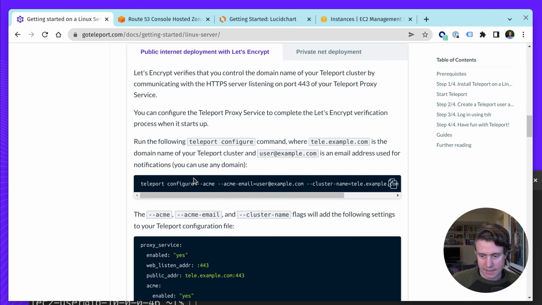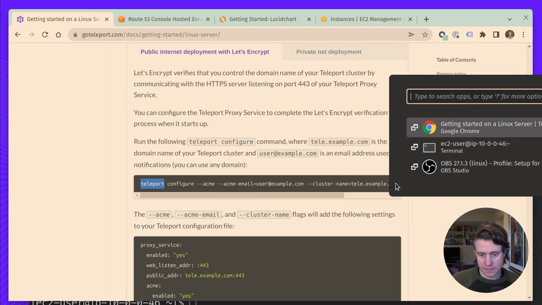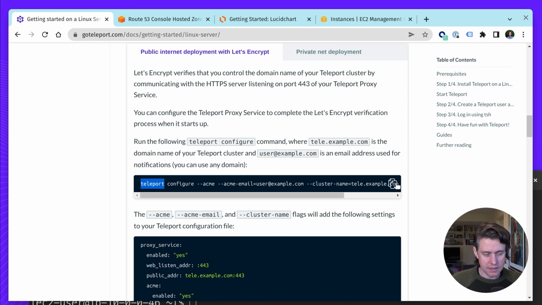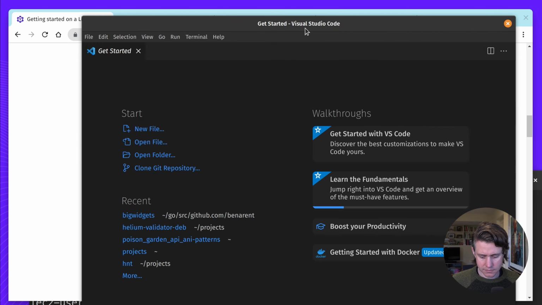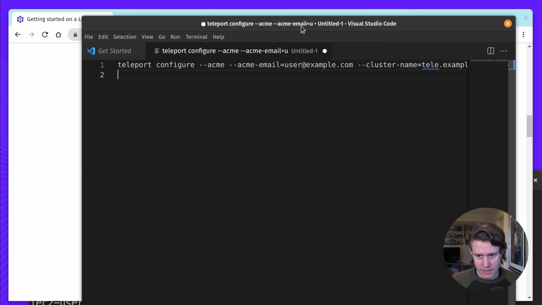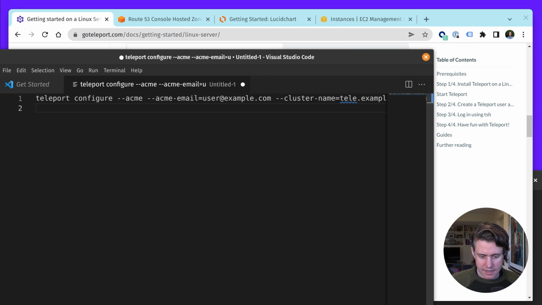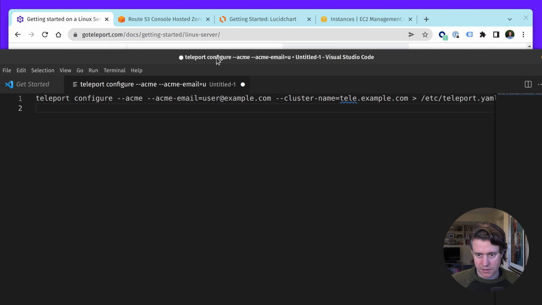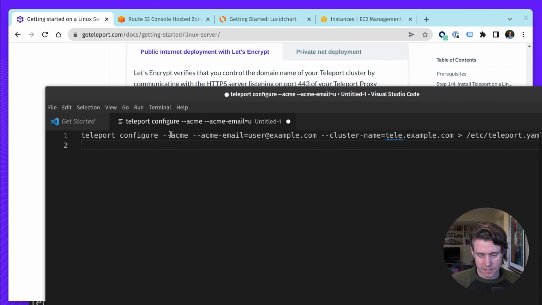So let's just get this command here and add it to my notepad. And you can see here, there's a few things that we need to configure. So we're going to do teleport configure ACME, which is going to get our TLS certificates, and my email address.